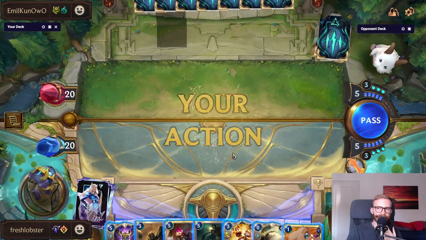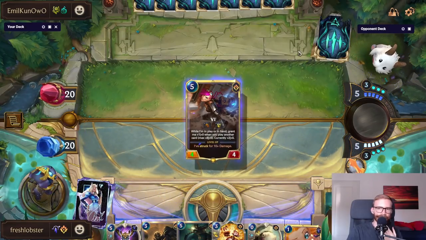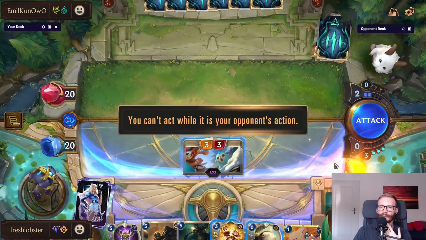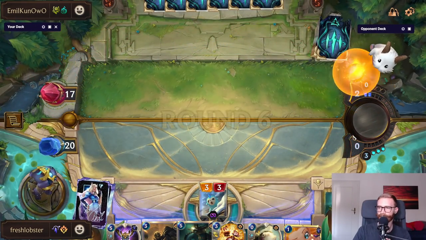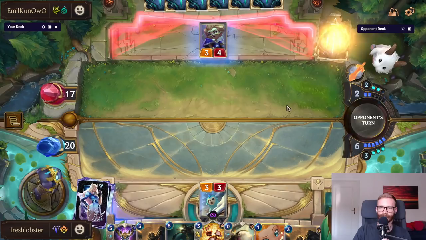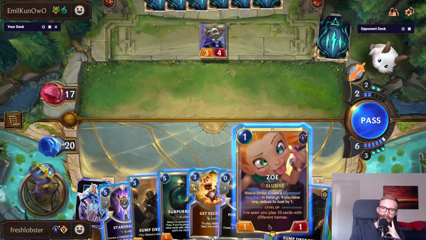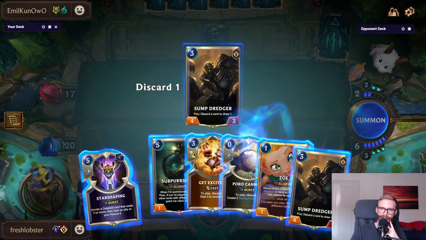Quite the interesting pass there. Might get mini morphed. Anyway, we're up one mana this turn and got a 3-3 on board. Seems fine to me. Zoe's kind of just fodder here for Vilefeast or Pokestick. Thinking about discarding Zoe and the Poro Cannon, to be honest, with the Dredgers, probably makes sense.